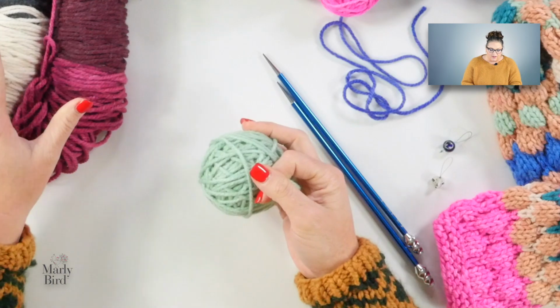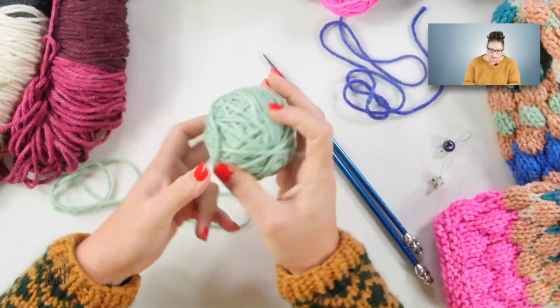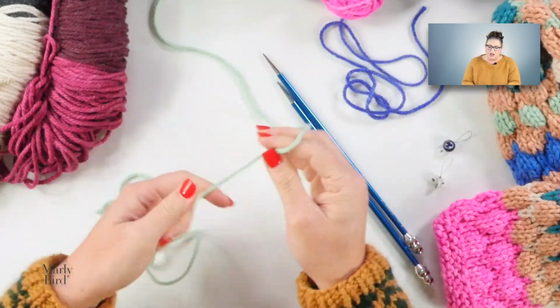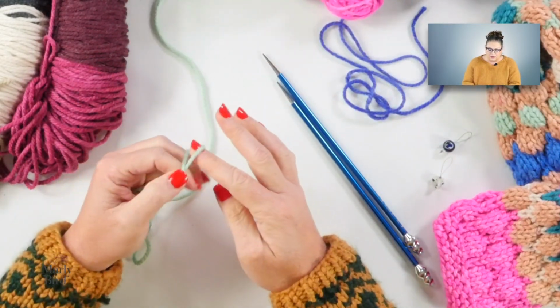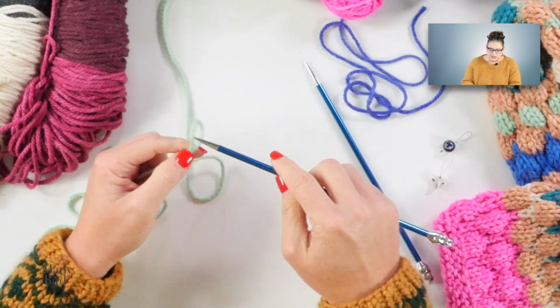As I mentioned, I had 4 different Ombres that I separated out into balls of yarn. So I'm just going to grab one color right here. And I am not following any color sequence as we're working through this Blister Check stitch. I'm just going to show you how to do this stitch.